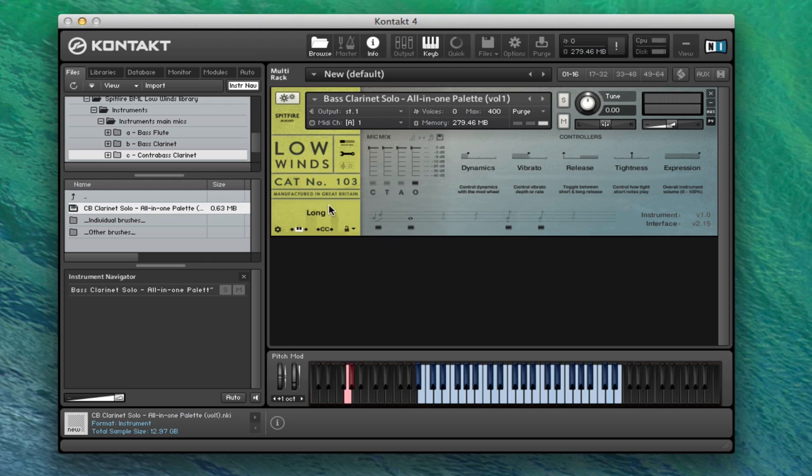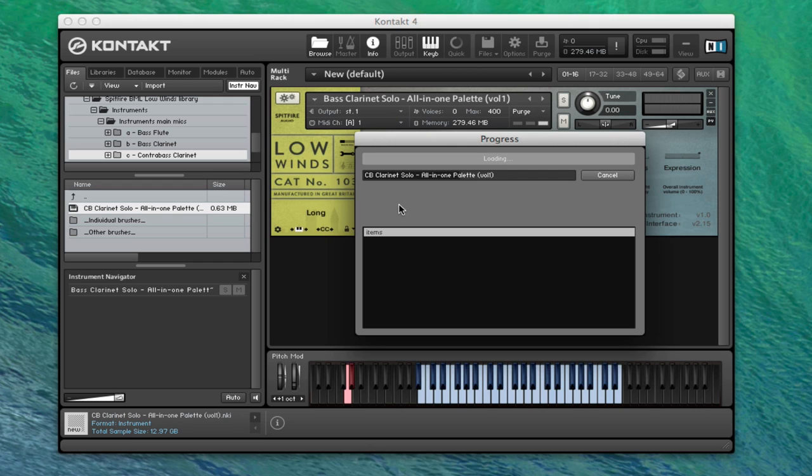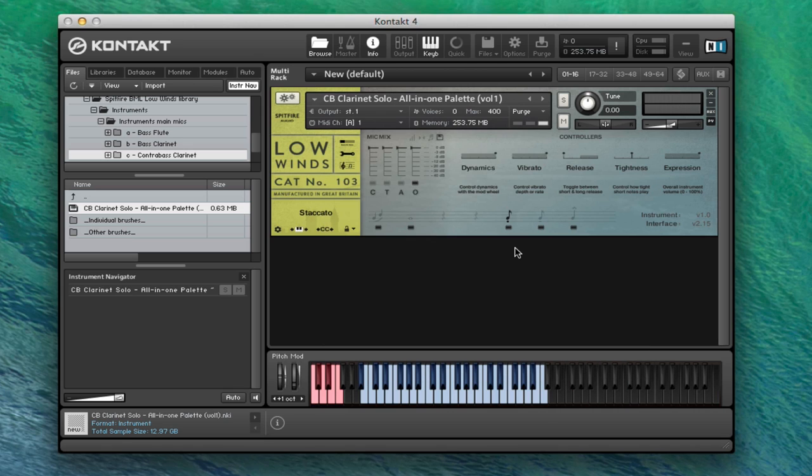So let's have a quick listen to the contrabass clarinet. And again, we will start with our outrigger mics. Then, if we have a quick listen to the tenuto. And then it's a slightly longer one on this one as well, the marcato. And then we've got our legato again, same controls. And we just hear it playing slightly more agile with the non-vib.